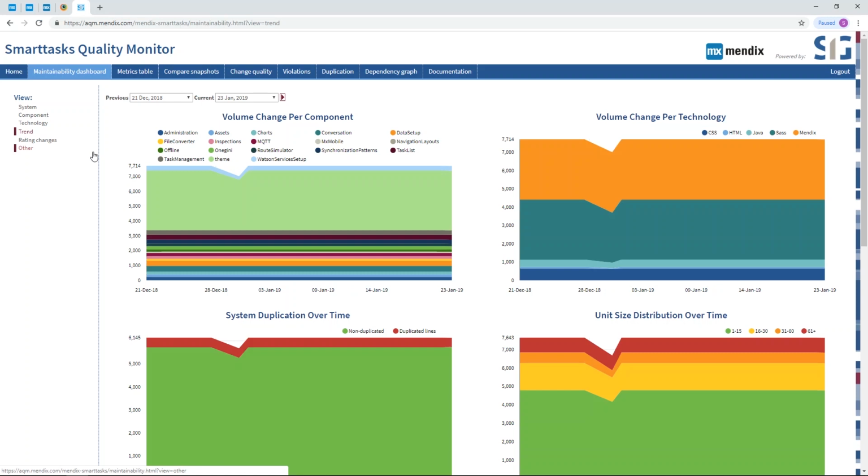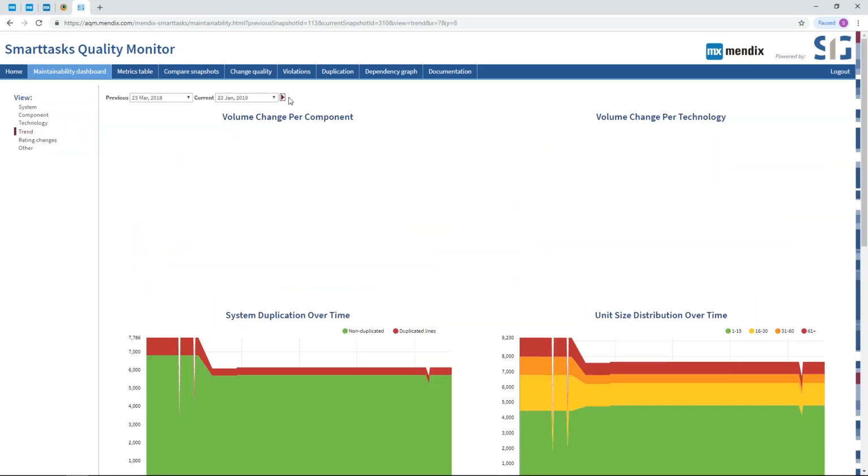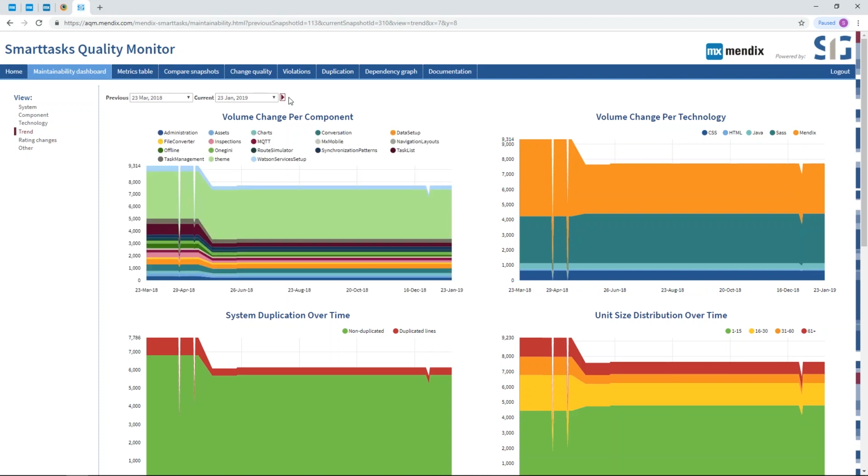The trend section lets us see over time and compare certain snapshots to see how well we're improving. So we compare, for instance, last year to this year and see overall, are we improving or are we getting worse? This gives us a really good idea as to overall, are we consistently making sure that our app is maintainable and the quality of it is good?